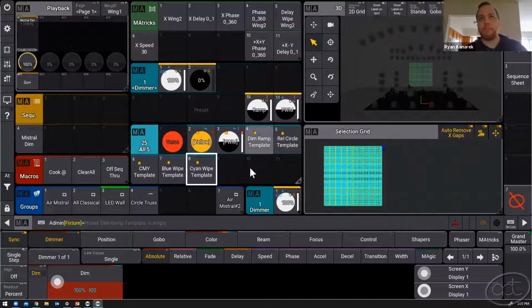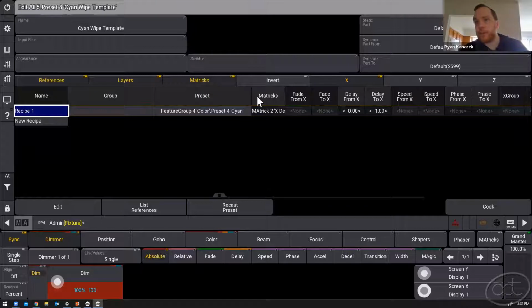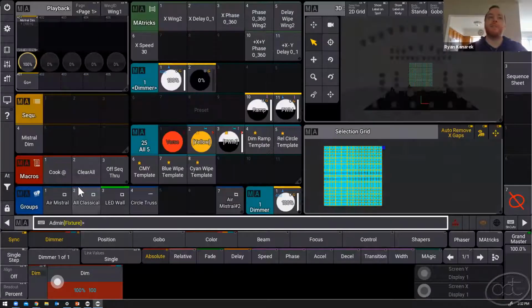Right, again, so a recipe with a preset and potentially a matrix. So you don't always have to use matrix settings in here. But no group means that you can select any fixtures and tap on that uncooked recipe, and it will automatically cook into the program, right?